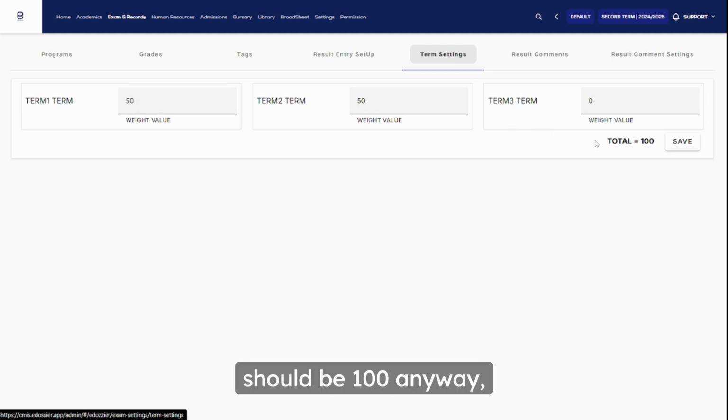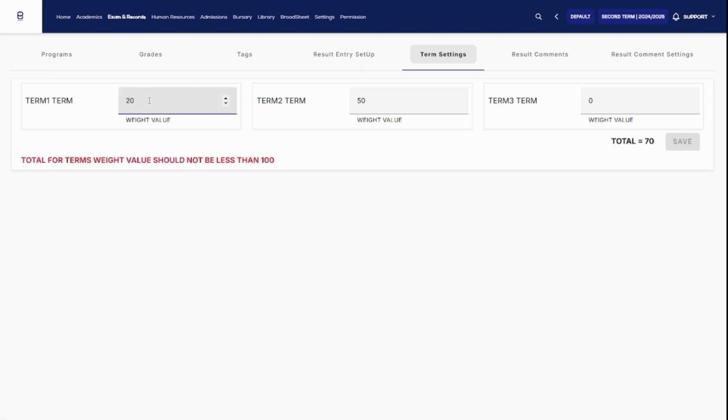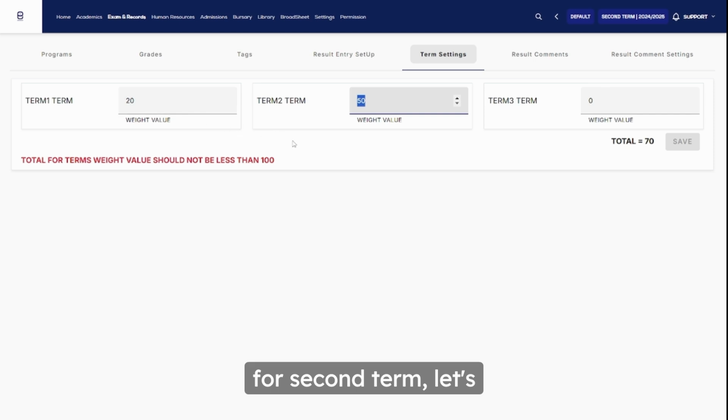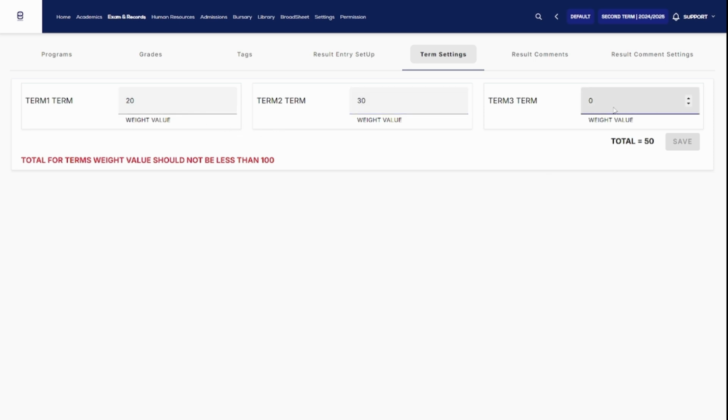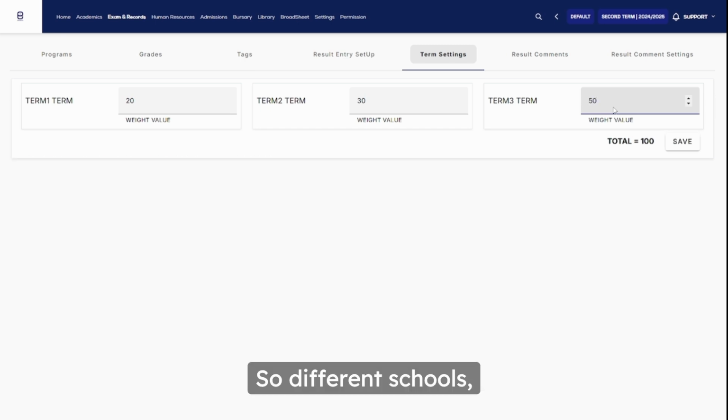Well, the whole total should be 100 anyway. So probably your weight value, let's say for first term it's 20, for second term, let's say it's 30, and for third term, so that's 30 plus 20, that's 50. Let's say third term is 50. So different schools, different unique ways of administering results. You can do that with E2ZR here.